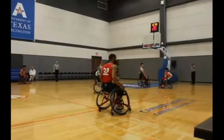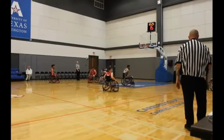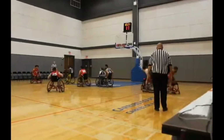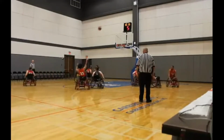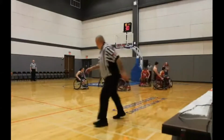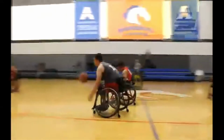University of Penn will take the ball out in the corner. Number 32 has it. He's being pressured by 12 of Nebraska. He throws across the top to number 25, who passes it to 33. He takes the three off the tip of the rim. It's rebounded by Nebraska, number 12. Now Nebraska's pushing it. Number 13 has it.